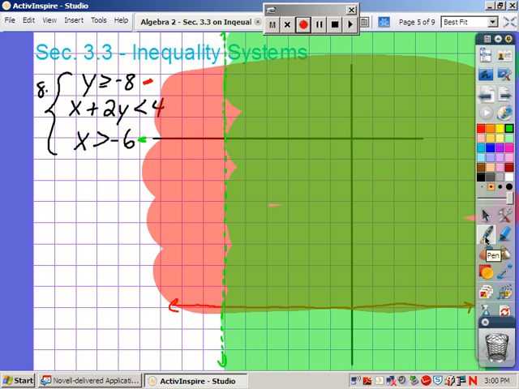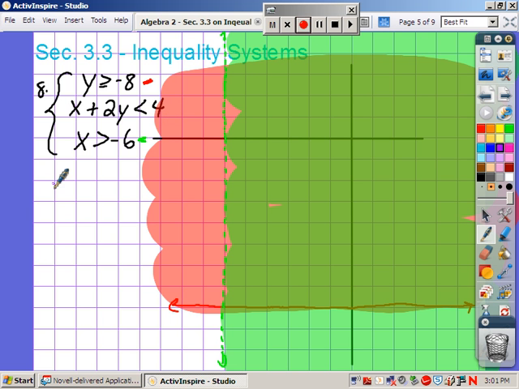So maybe you can see that right now my overlapping shading is basically, this is all green down here, and this is all red over here. The shading is sort of this big rectangle right over here, right now, all of them. Let's see if this next one takes that and changes it at all. I think this is set up perfectly for the intercept method.